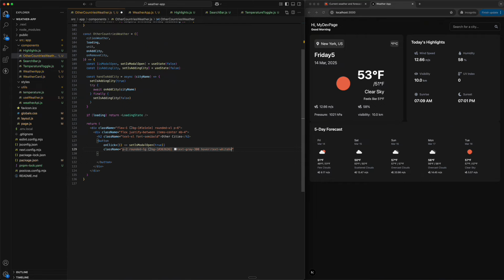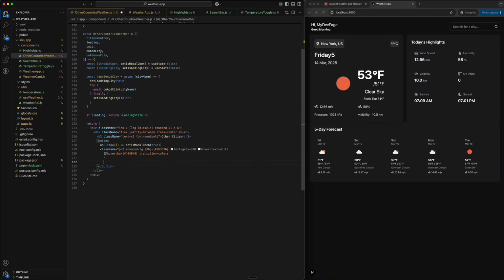Next up, the other hover is going to change the background color to be this pound 404040. Then we will just put a little bit of transition colors. Cool. So now we have the styling.